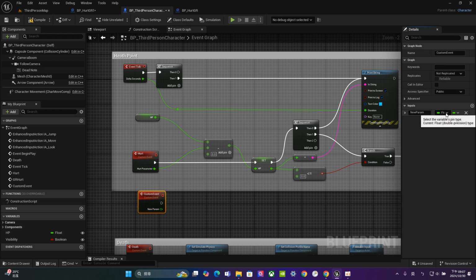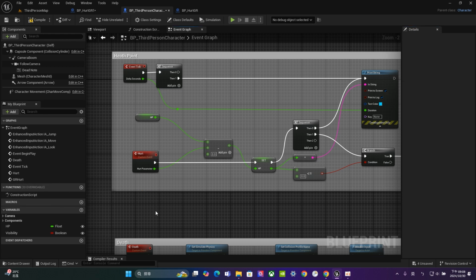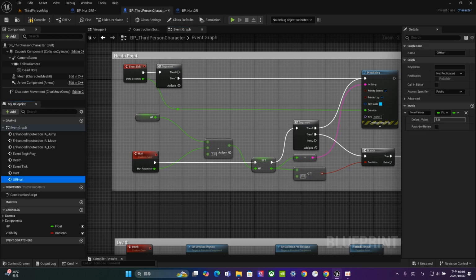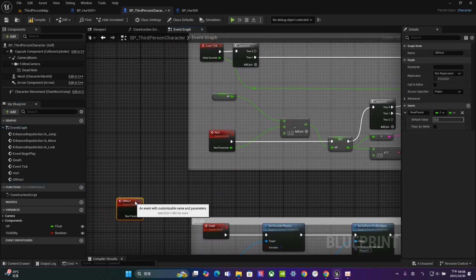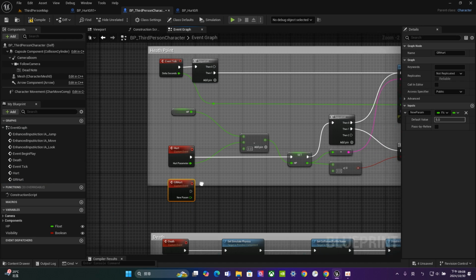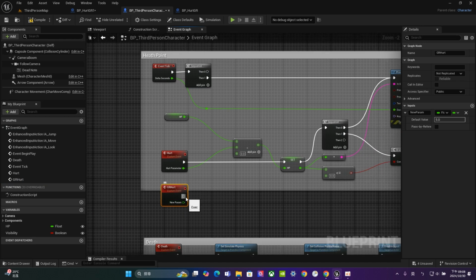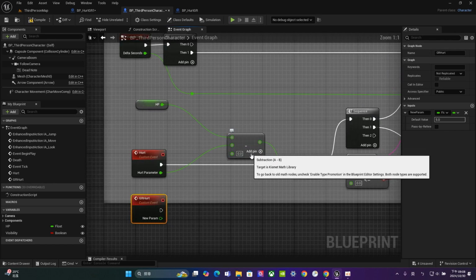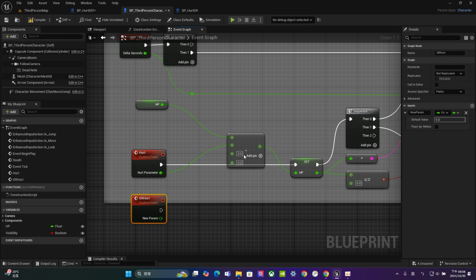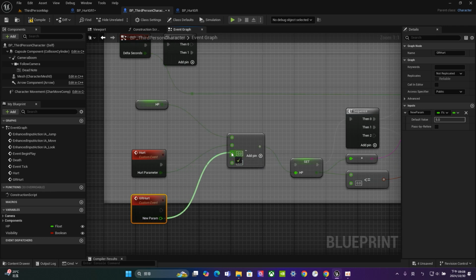Don't forget, the type of the parameter is floating number. And I want to use the old one since I already have this one, so I don't want to create a new one. So now I can delete that. The new one, for this component, I already put them here. So I have to put this new GR herd custom event into this formula. The first thing is we can put them into this subtraction formula. So let's click this plus button to increase a new input point, and let's connect this to here.